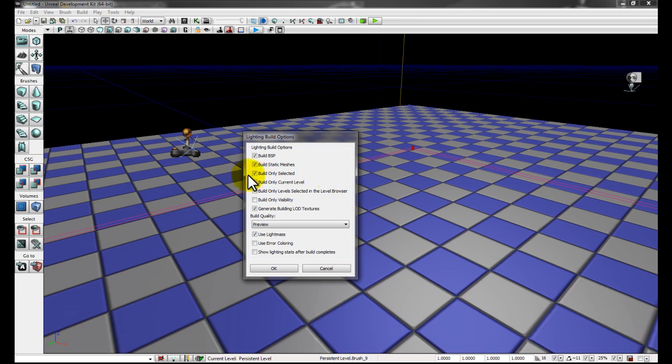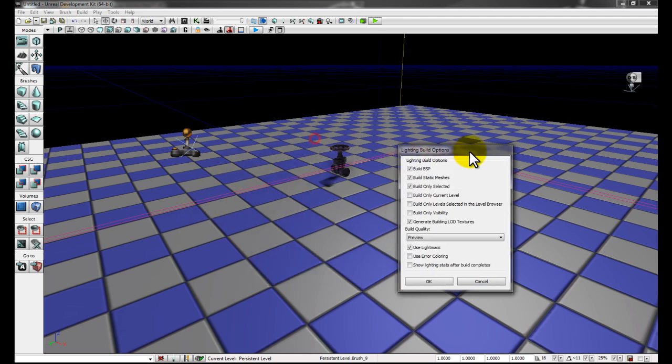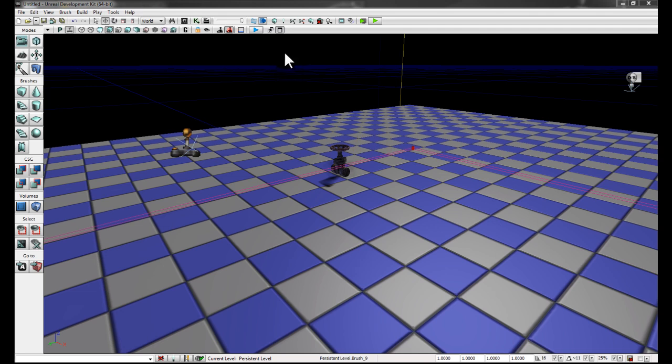If you say build only selected, and you have this mesh selected, it will only build lighting for that mesh. So if you're moving one mesh in this huge giant level, you don't want to rebuild the whole level. You just rebuild that mesh. Before you end up shipping or showing it, you'll build the whole thing. But just for preview purposes, it's good. I wouldn't worry about that for now.